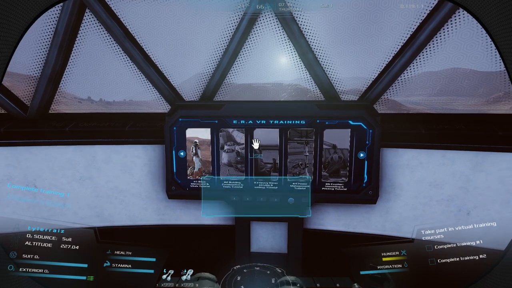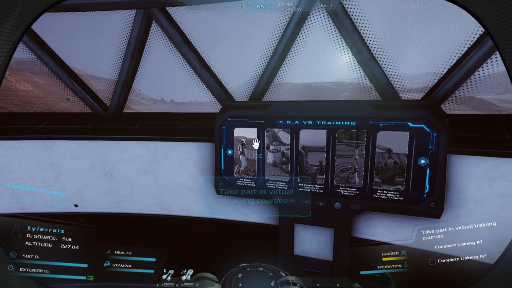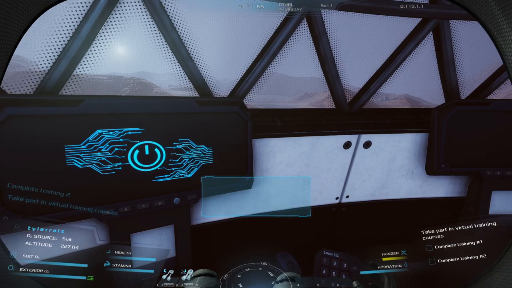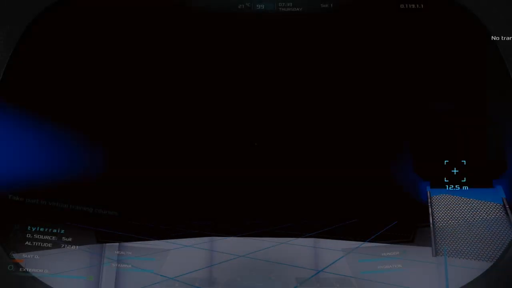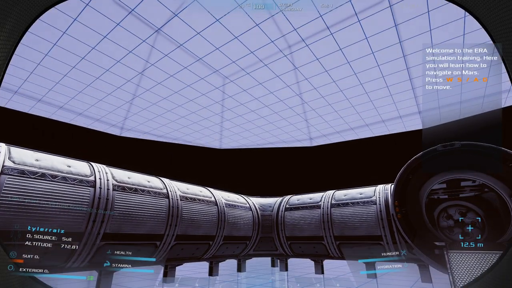So these are the tutorial thingies. So I guess we have to do the tutorial thingies. Take part in virtual training courses. It won't let me move otherwise, so... Okay. Welcome to the ERA simulation training. We have a holodeck?